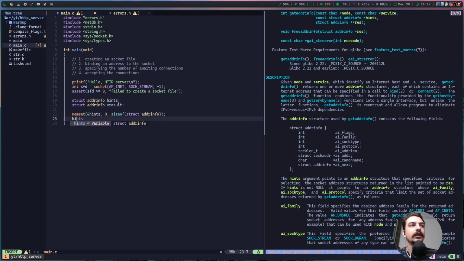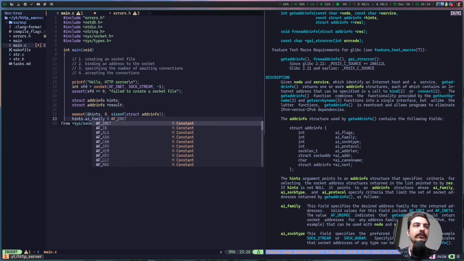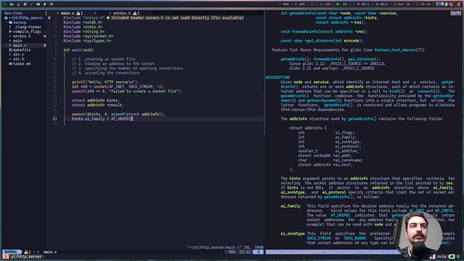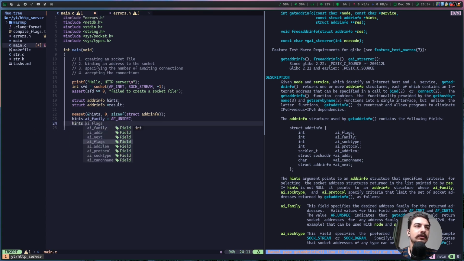For hints, hints dot address family must be address family unspecified. The unspecified could be AF_INET, AF_INET6, and other address families. You can just use AF_INET for IPv4, but we use AF_UNSPEC for gaining IPv6 addresses as well. Also, hints dot protocol should be left to 0.